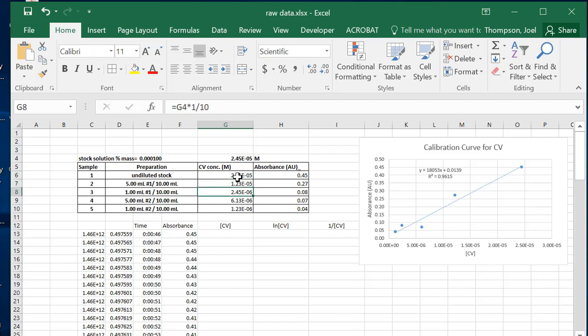5 divided to 10, and each time, let's see here, this should be G4. Aha. Actually, we did make a mistake. This is great. This should be 5 mils of the undiluted stock. Oh, okay. Well, we're working off G6, so that is correct. And then this one, working off the undiluted stock. So I jumped up and used G4, and there I used G6, but that doesn't matter. All right, just checking. And then this one, I should be using dilution number 2, which is actually position G7. See, there's the G and 7, so that is correct. And that's a G7, so that is correct. So we're going to move on.